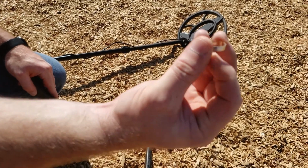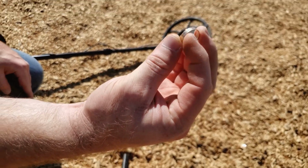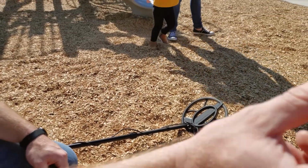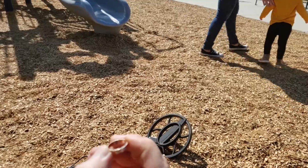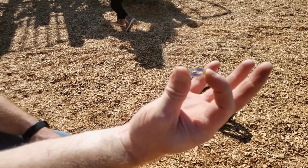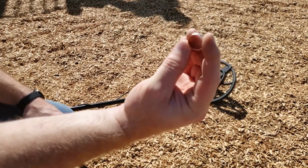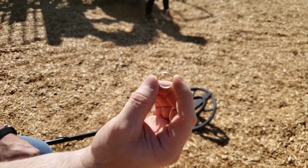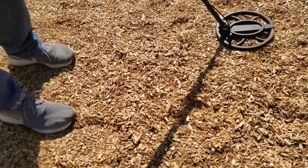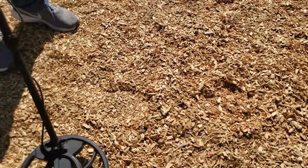Now, this is probably not silver. This is junk. It feels like a junk ring. It's very light, right? You feel that? No, don't squeeze it. So it's very light. I could break it. So we found a ring. It's nice and pretty, but it is junk. But hey, a ring is a ring, and it's always fun to find a ring. So let's put that in the pocket. All right, let's see what else we can find here. We'll do a little bit more and then we'll be done.